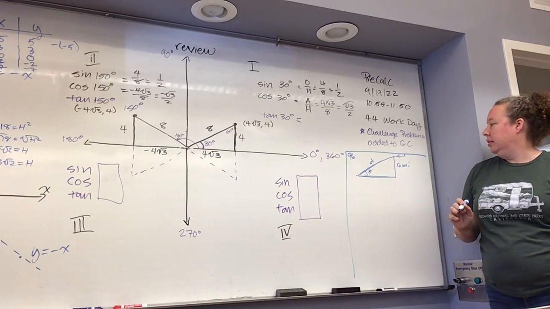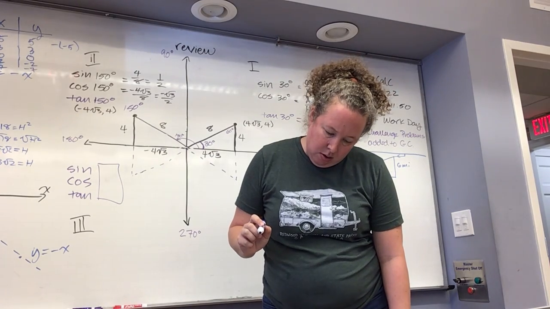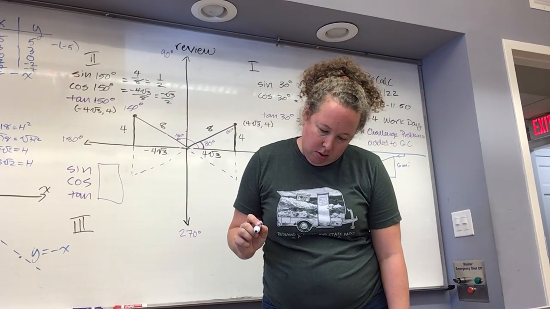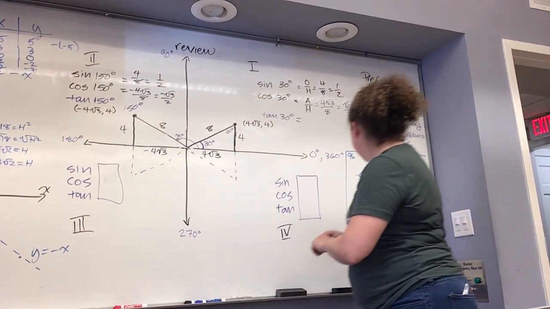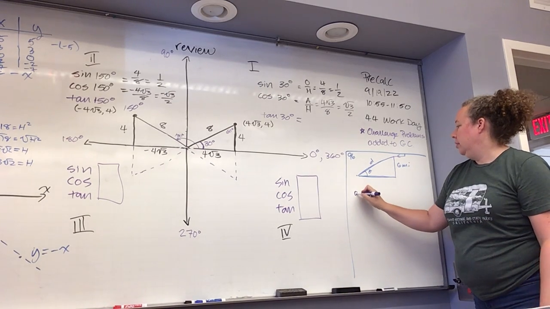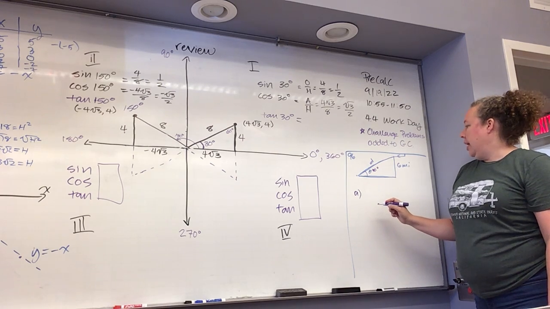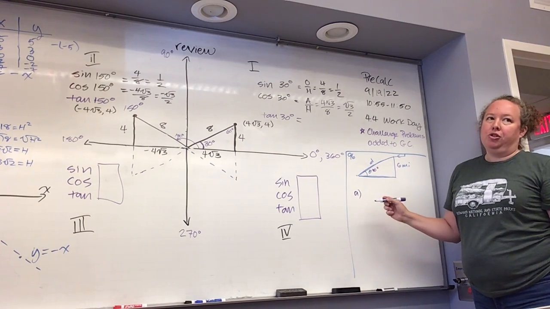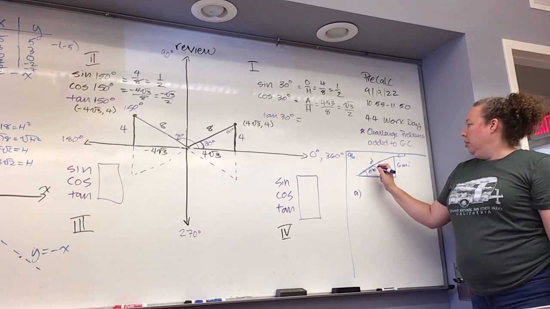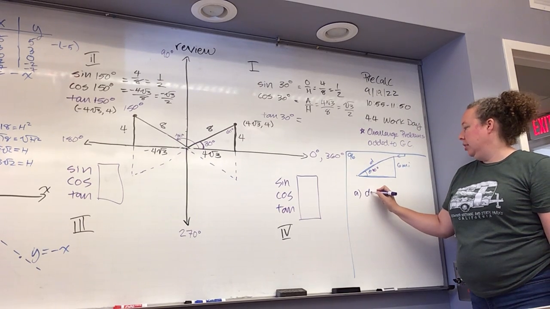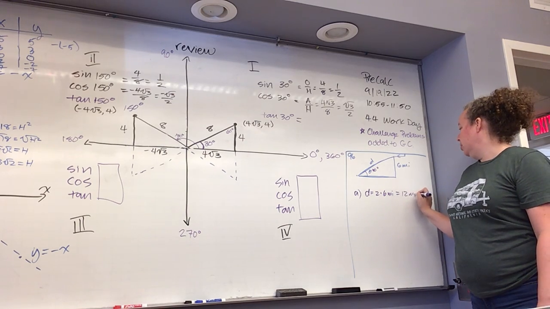And then, hey, this is a 30, 60, 90. Gotcha. So for part A, theta is 30 degrees. Based on what we now know about the 30, 60, 90 triangle, which is becoming familiar, it's just twice the 6. E is just going to be equal to 2 times 6 miles, which is 12 miles.